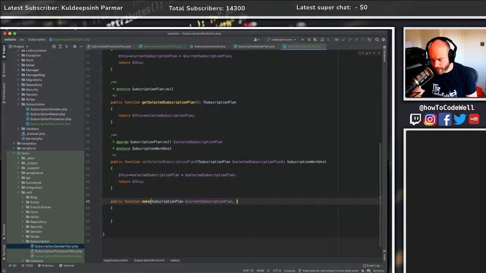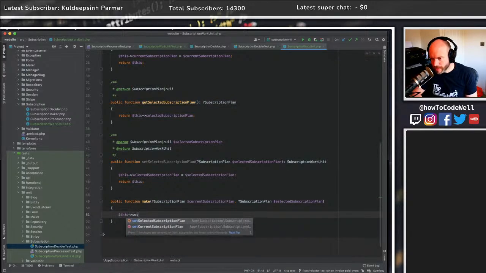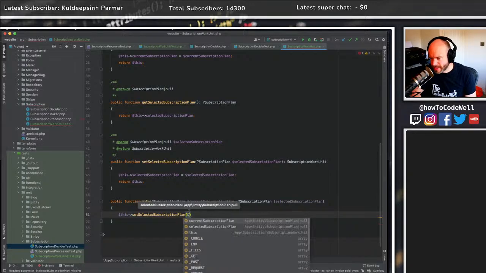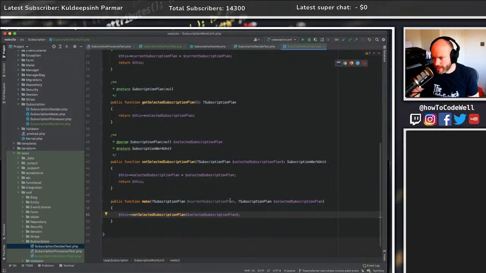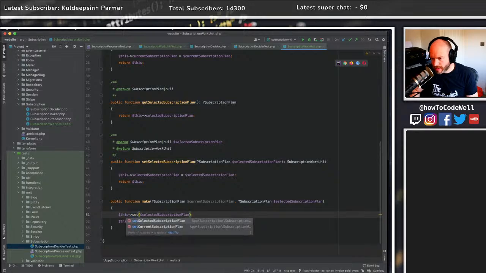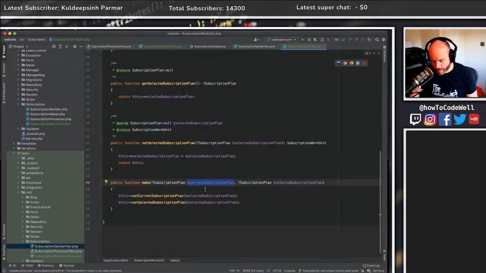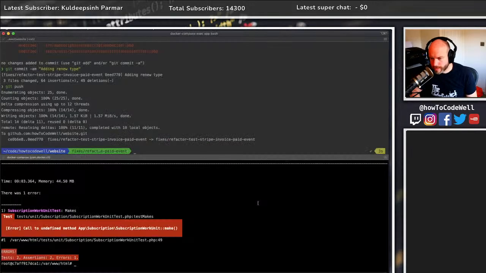And we also have to put in another subscription plan, which is our selected subscription plan, which basically means these accessor methods are pretty useless. And what we'll do, these must be nullable. We'll do this. Set selected is so that's selected. And we'll also make set current as well. Okay, so we've got that method.